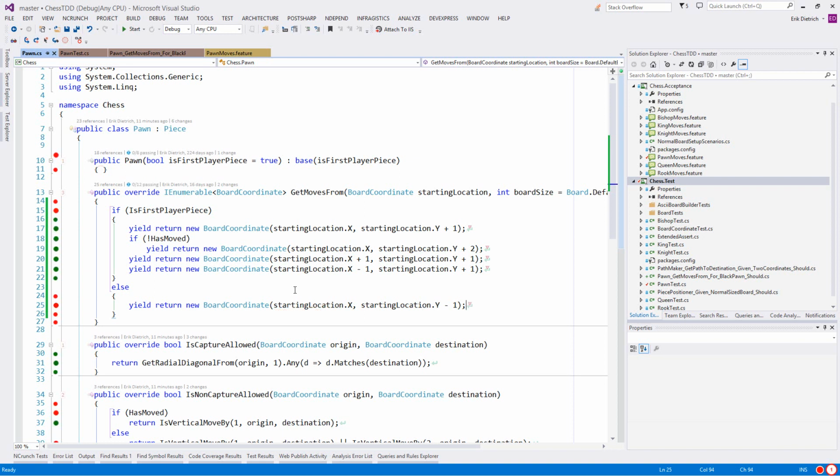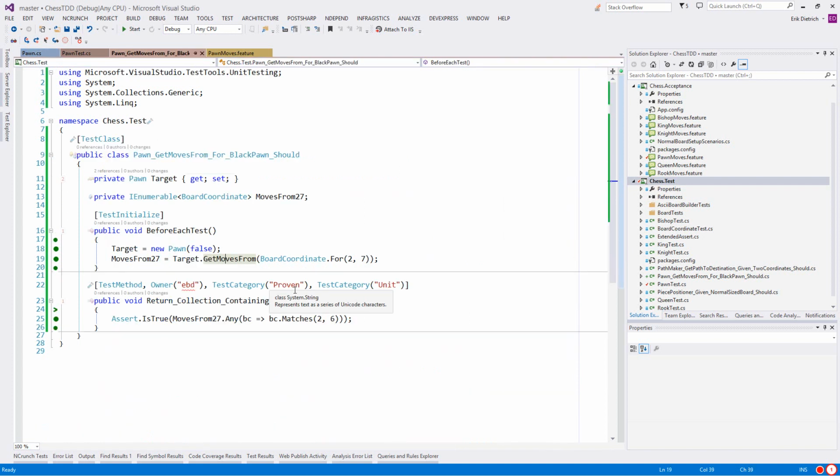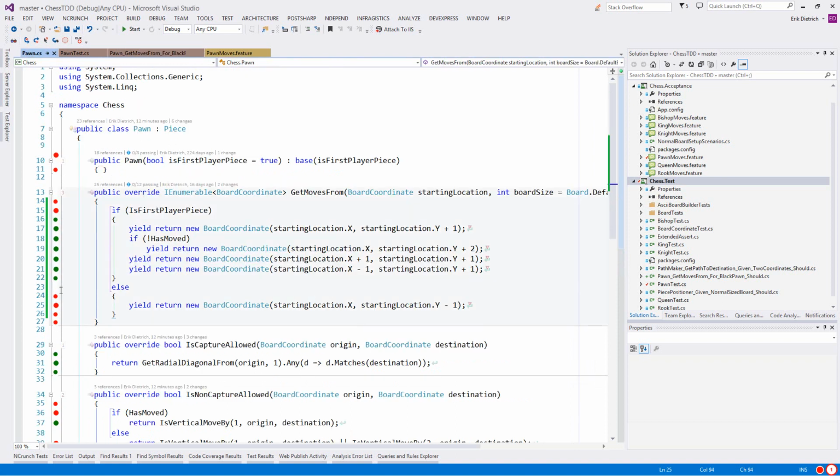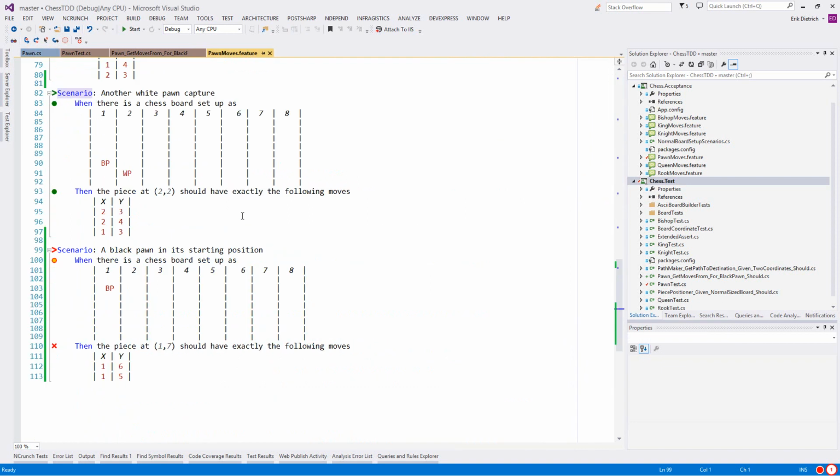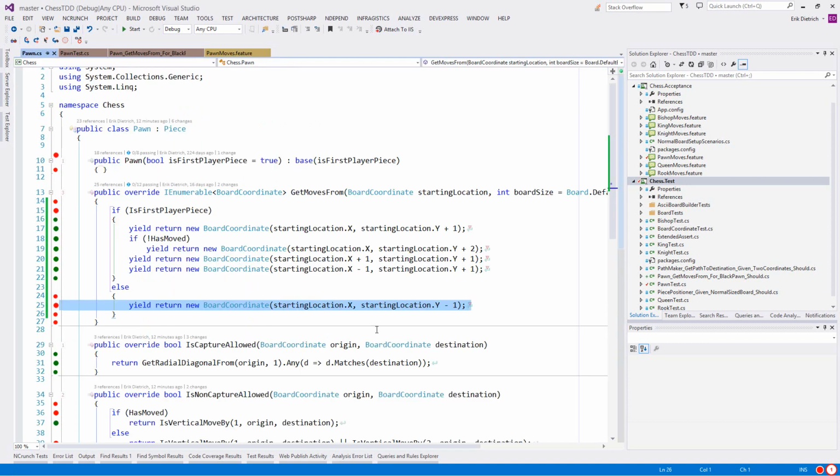So what I want to do now to get that to pass is have this conditional where, if it's black, I'm going to have this whole other block of code for the black pawn. I'm going to start out here and say, let's return a board coordinate that's -1 for the y instead of +1.